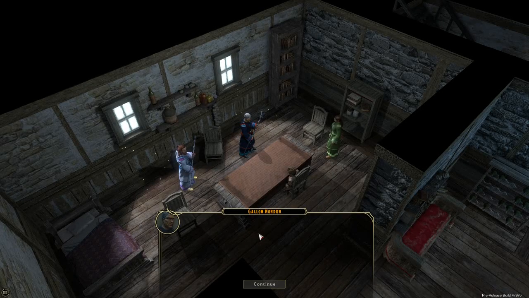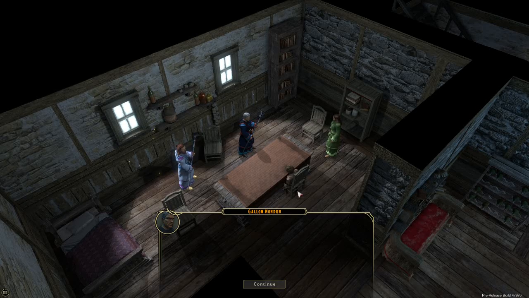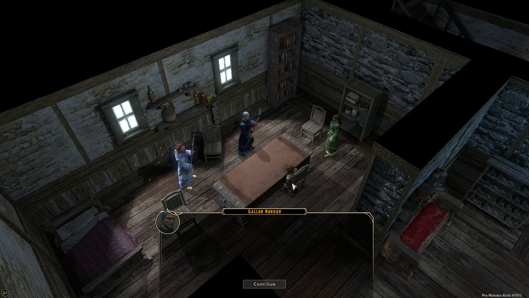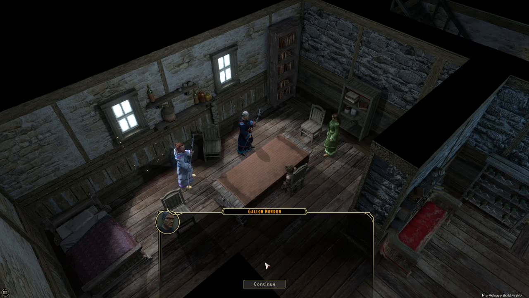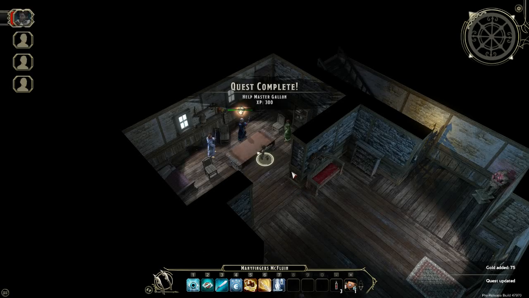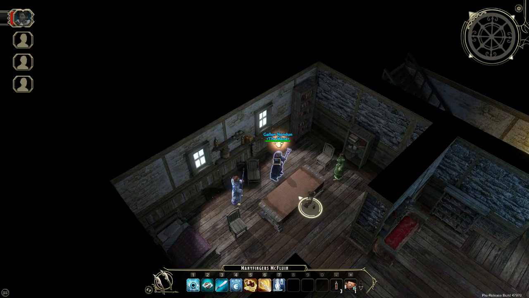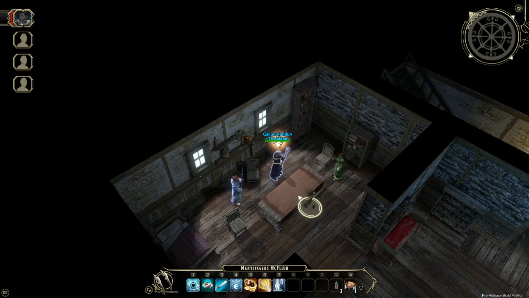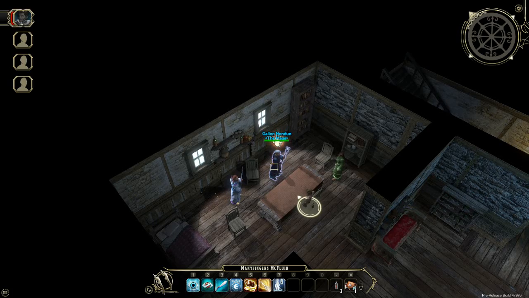It doesn't have any text. Interesting. Did I take that text out? I might have taken that text out. And my guy's actually sitting in the chair. Or no, he's not, he's standing there. Alright, so that should complete the quest. We should be able to talk to him again. Quest complete. There we go. We got the talk to symbol again. Finally. Jesus, I had to delete the damn thing and recreate it. Okay, so now we can talk to him.